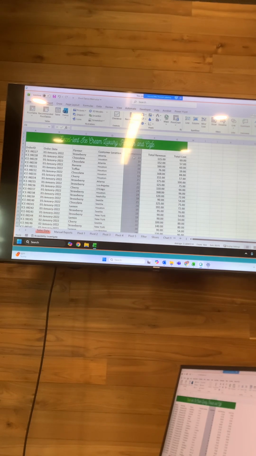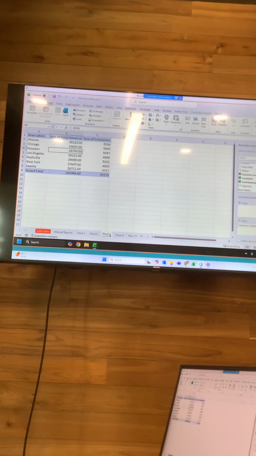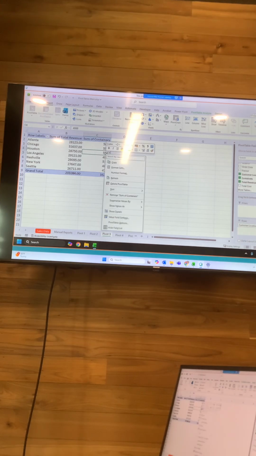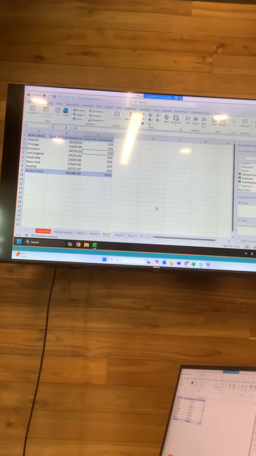Anyway, what I've done is I've added those numbers up, and that tells me how much ice cream we've sold in terms of litres or gallons or whatever it is. I would say litres. Anyway, I didn't actually want a sum. I wanted a count. So what I would do is right mouse click on any of the numbers in column C and choose Summarize Values By Count. And that changes it from a sum to a count. So what we're seeing there is the total number of rows, with the grand total at the bottom, which, as you can see, is 1,643.